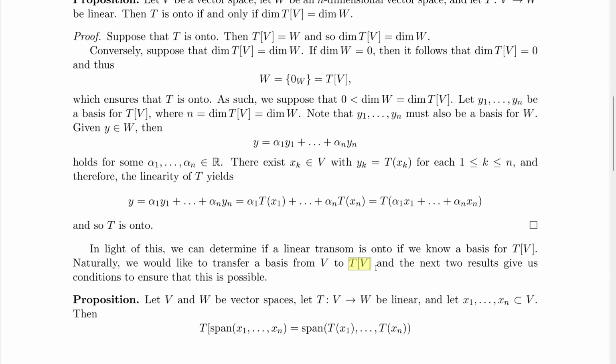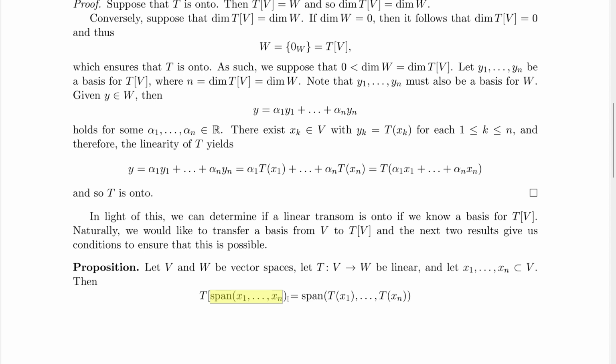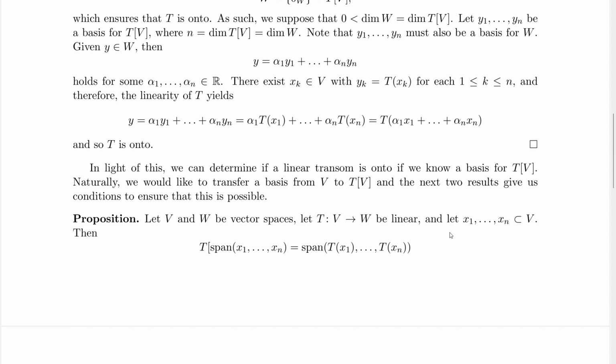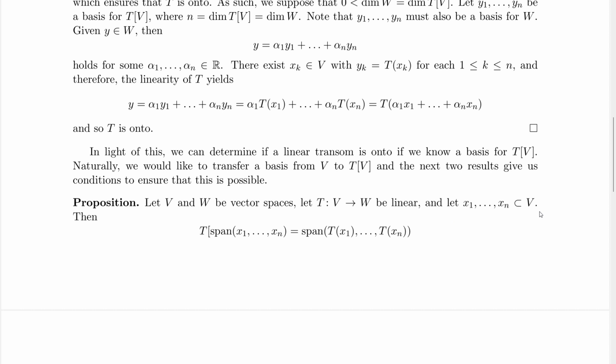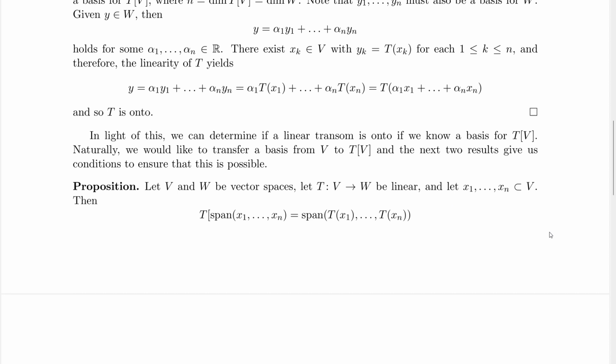The image of a span is indeed the span of the images. So if I look at the image of a span under my mapping T, I'll just get the span of the outputs. So spanning sets carry over to spanning sets, no problem. All right, let's prove that. And the proof here is really cool. I love this proof. This proof's got a fun little trick. So let's actually do it.